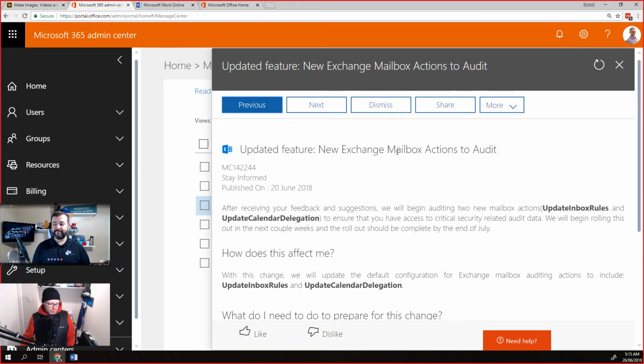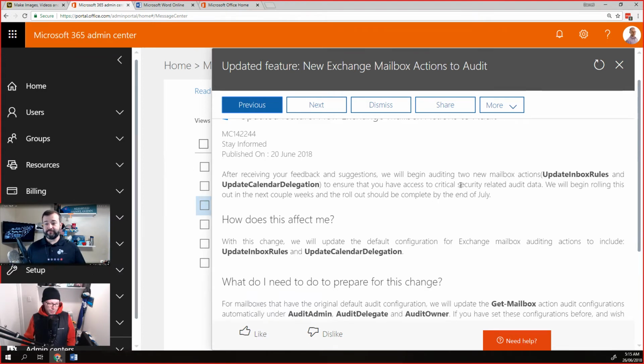What's this message about? We did have some messages recently about new auditing superpowers for the Exchange mailbox, and this is a couple of additional filters, so that you can go in and that's rain, by the way, it's not the crowd. Going, the crowd's loving this one. Yeah, that's right, they love Exchange. To be able to detect when there are changes in someone's inbox rules, or whether the calendar delegation has been updated, and that can ping an alert over to those who are interested. The one we talked about last time, which I saw in action in a current project, was if I forward my email to outside the company, rather than keeping it on that email address they've provided to me, it will also send through an alert. So this is just an additional thing. Have you created an inbox rule that does anything else, which is a bit funny? Have you delegated your calendar to someone that you probably shouldn't outside of the company?